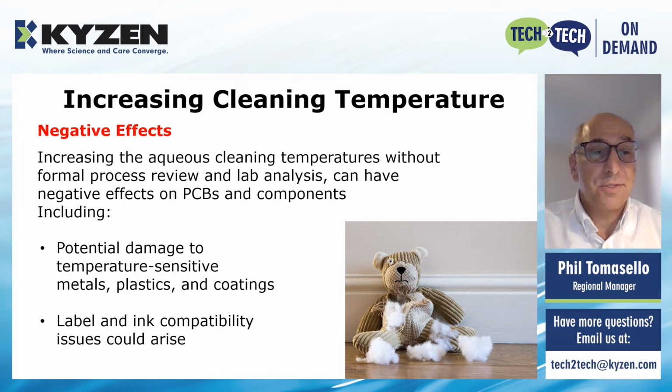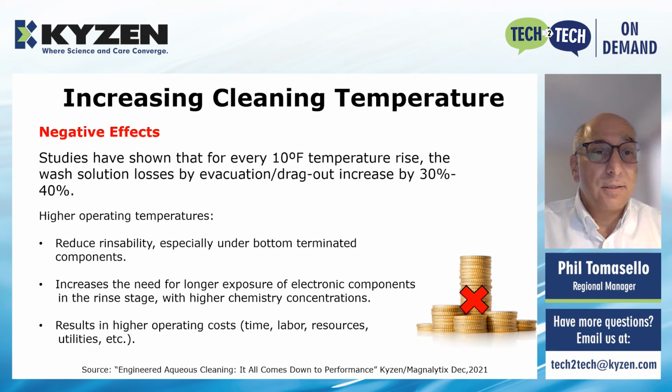Certainly can cause potential damage to temperature sensitive metals, to the plastics, the coatings, ink, to the labels. Studies have shown, I think this is some very strong data here, that for every 10 degrees Fahrenheit temperature rise, the wash solution loses either by drag out or evacuation. The losses are going to increase by 30 to 40%. That's huge. Every 10°F temperature rise, you're going to see losses by evacuation or drag out increase by 30 to 40%. It's worth mentioning twice.